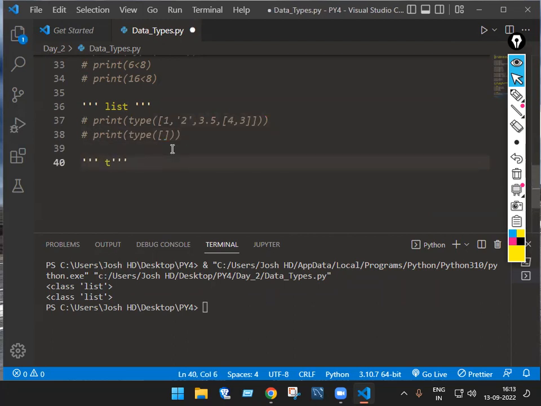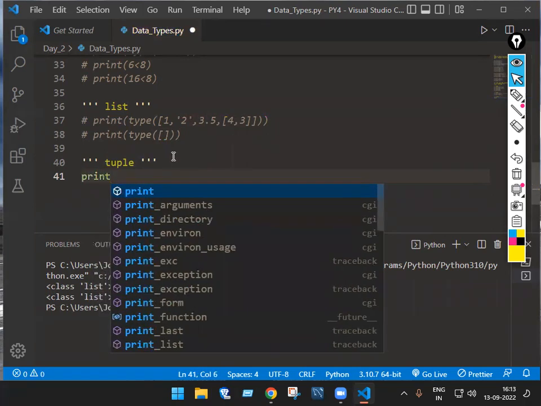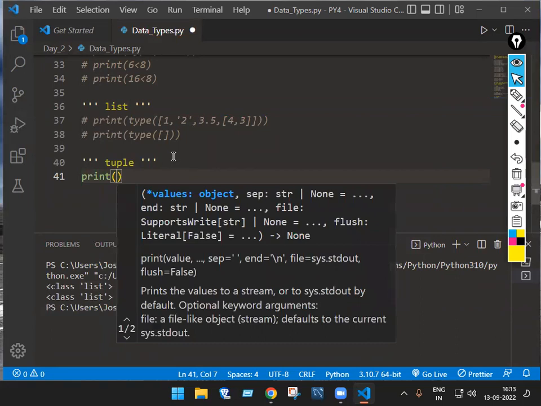What now? Tuple. Most people get confused in this one only. Okay, how? Let me show. Suppose a variable, you don't know. Okay, fine. Suppose multiple values are there with a comma. Multiple values with a comma is called a tuple.